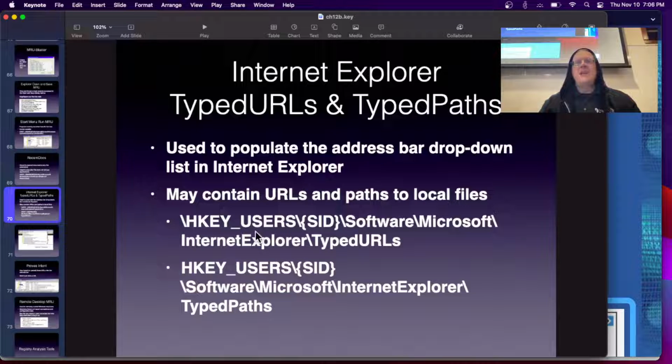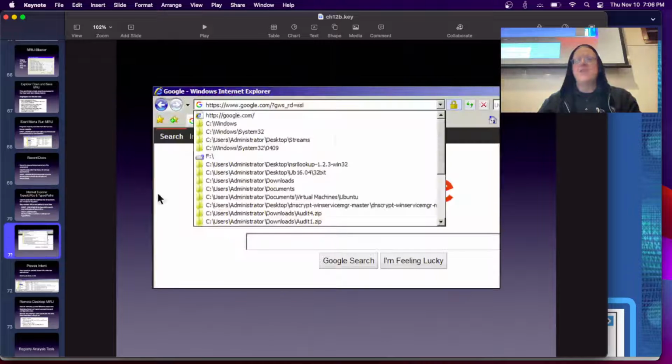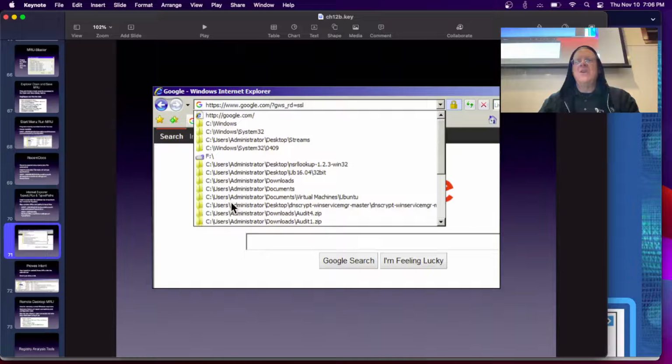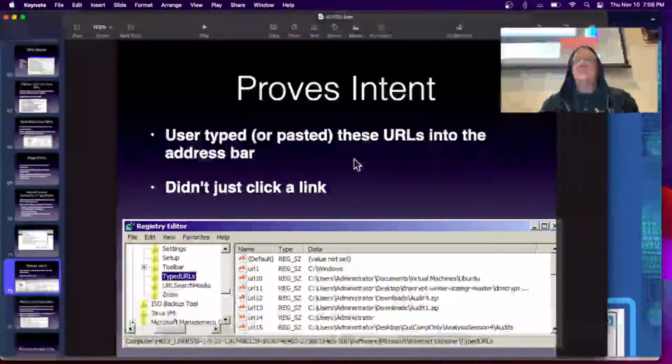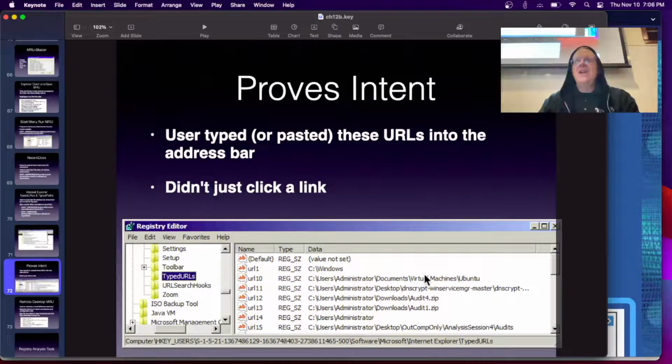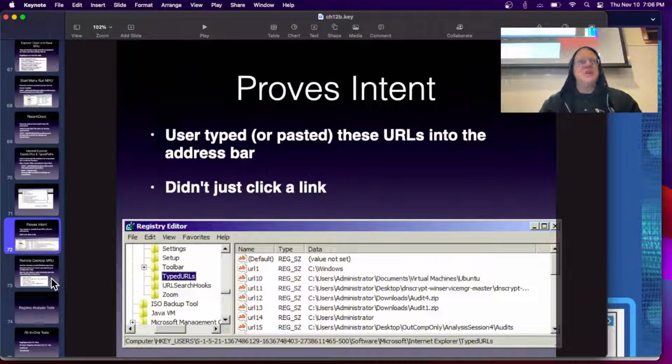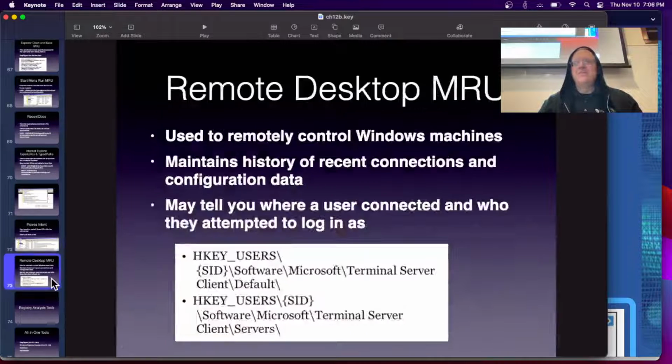And some people like it because it means they actually typed in the URL. They didn't just click on a link. So it shows intention in forensic cases where you're trying to prosecute people. Here it is. You type in a URL and it shows you your recently loaded URLs down here. That's what the MRU list is. Typed URLs and typed paths is the ones of these that you actually typed in. And that proves that you had an intention to go here. You actually typed in that path. So it might have legal consequences if you're trying to prosecute somebody for child porn or something.